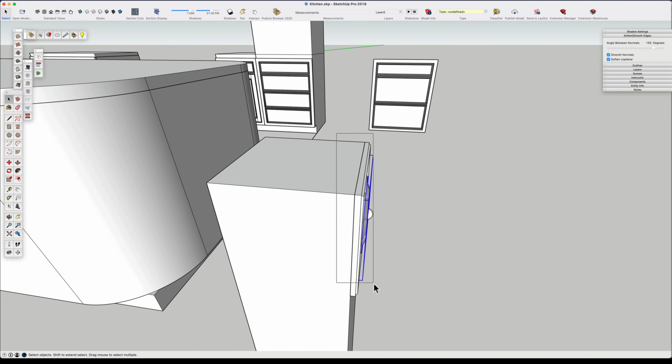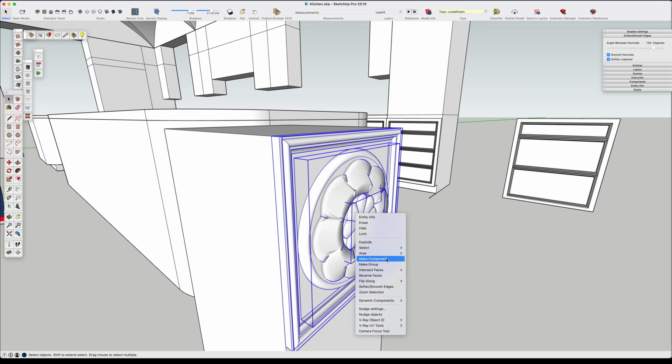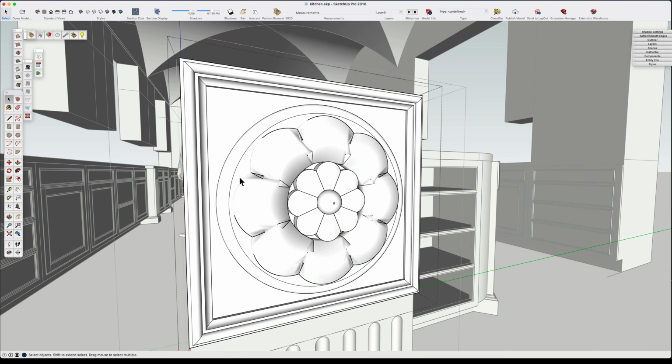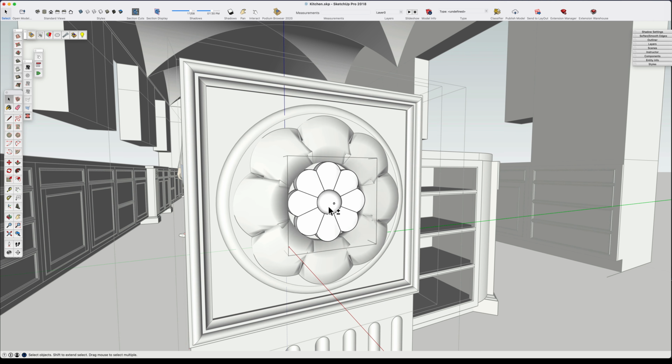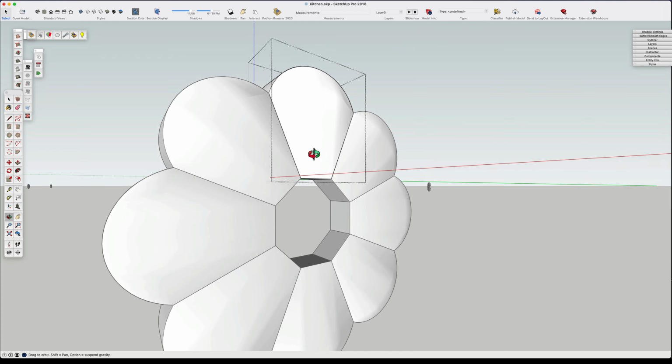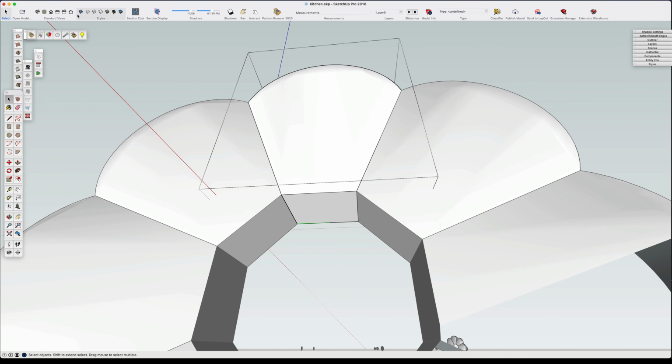Now here we're going to go in and make a component of our complete plaque, or florette plaque design and medallion. We'll call it a medallion plaque. And that will be something that we can just duplicate. It'll be a component. If we ever want to change it, they'll all change. You can see them there in the background as I'm changing this one detail on the petal here.